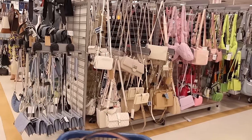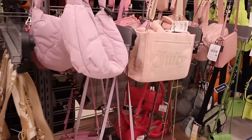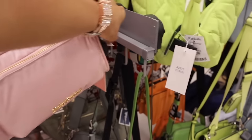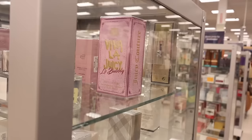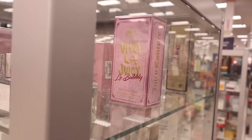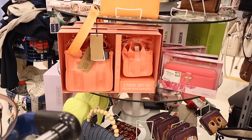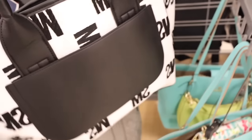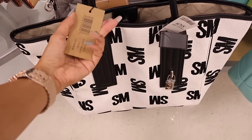At Marshalls there's a big purse section — mini Steve Madden purses for $25, puffy purses, a Juicy Couture puffy crossbody for $25 (originally $79). A new Juicy perfume I've never seen anywhere else — probably around $35. And I cannot believe the Steve Madden shopping tote is here — it has a back pocket and is only $35, originally $128! I can't wait to see it in pink.